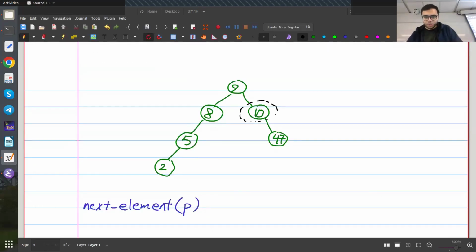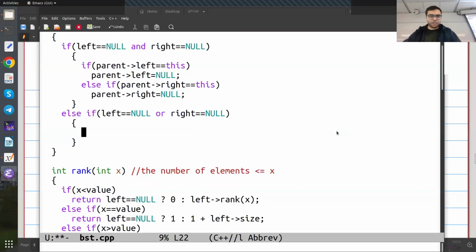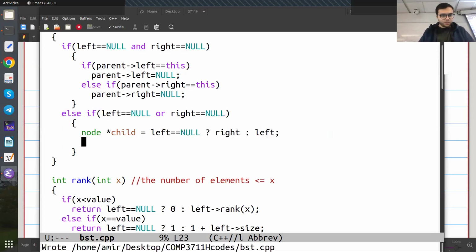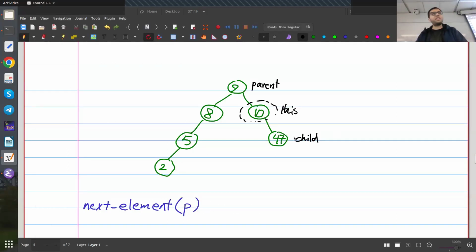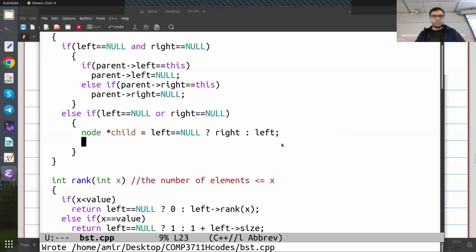This one is parent. I'm going to call this one child. If left is null, my child is just going to be right, otherwise my child is going to be left. So child is just a pointer to whichever child exists.